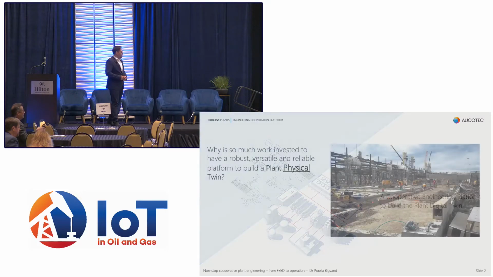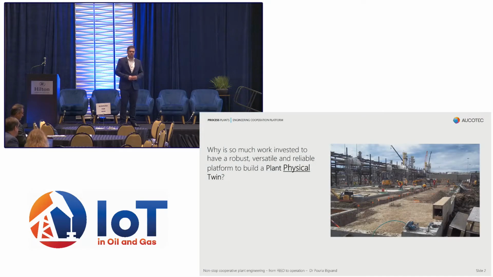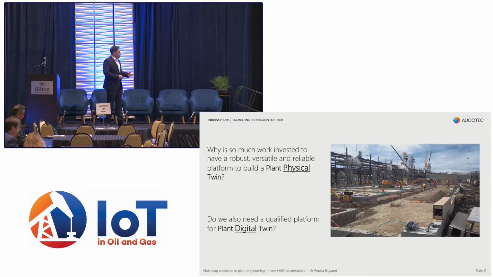And I thought I could start my presentation with a rhetorical question: why do we invest so much money and effort and thought in building a qualified platform for a physical twin? You need a really good platform for a physical twin, otherwise that long distillation column will probably fall down if you don't have a qualified platform. And the real question is, do we really need that qualified platform also for a digital twin?